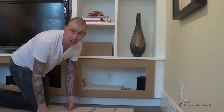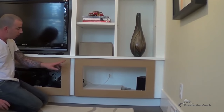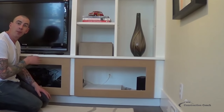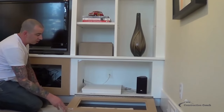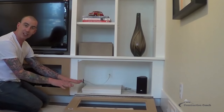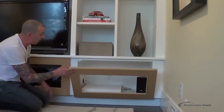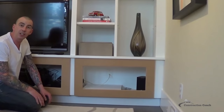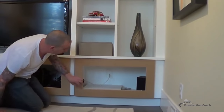So you can see here, I've got two of my doors finished. This one here's got two latches on it. It's a little bit larger. This one here's got one latch on it so far. I'm gonna put the second one on and then finish my install on the third door. Then I'm gonna go pick up my glass that I've ordered that fits into this rabbeted edge. I'm gonna place the glass inside, do a nice finished bead of silicone to hold the glass in there. And once I'm confident everything's working well, then I'll proceed with painting these doors and filling these filler strips in between here and here.